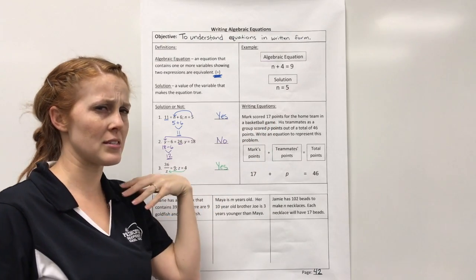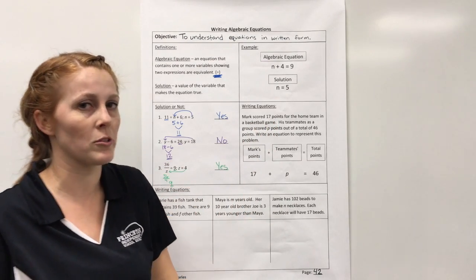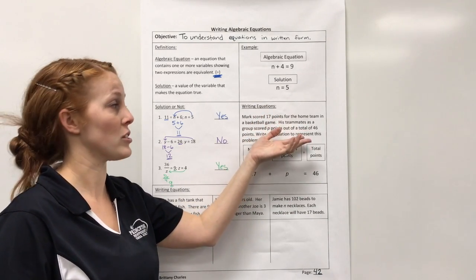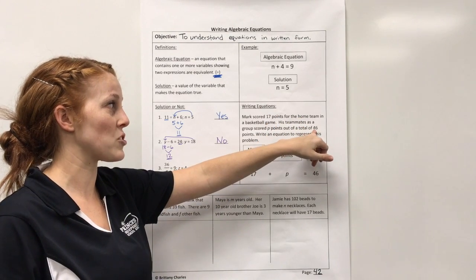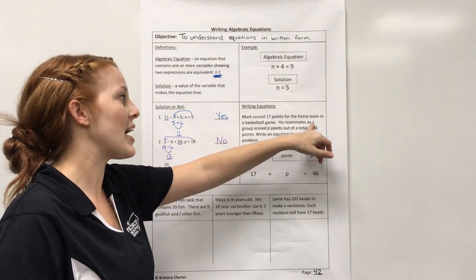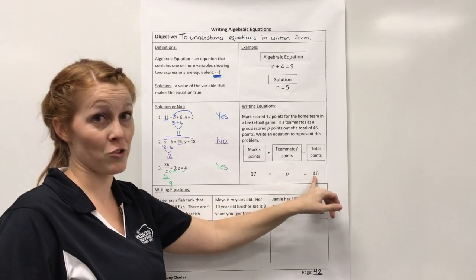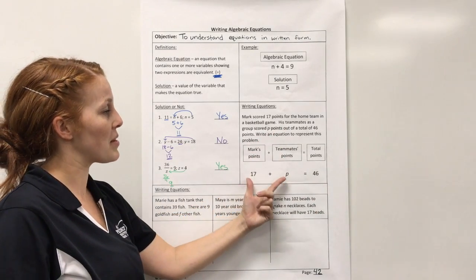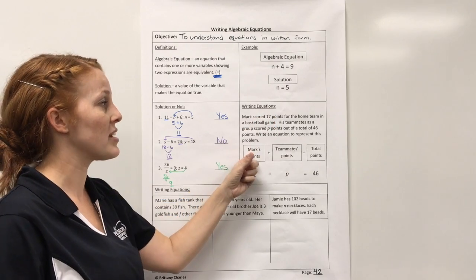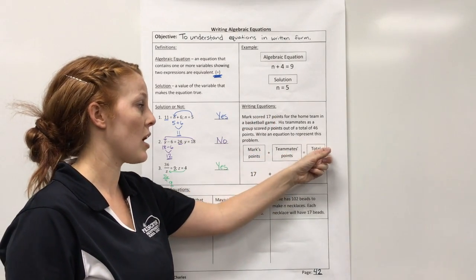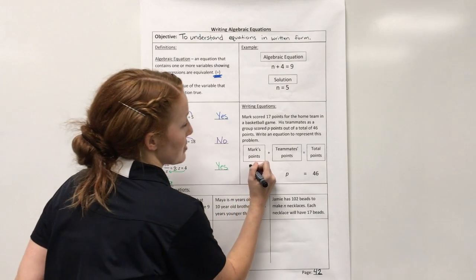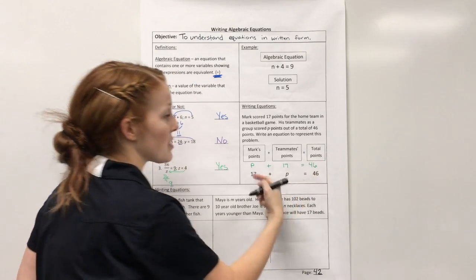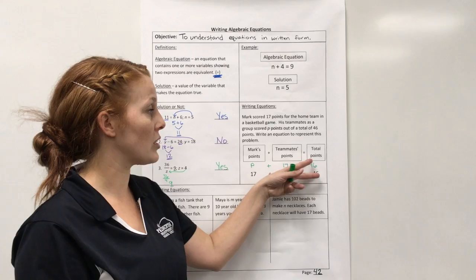Then I look and see, okay, is this an addition or subtraction problem, or is it a multiplication or division problem? In this case, I could represent this with addition and subtraction. So because of that, 46 being the total, if I want to make an addition equation, I know that the 46 has to come after the equal sign. That my total is what it is added to, or the sum. Okay? Then that makes my two parts here. So I could add Mark's points and the rest of his team points and get the total. I could also turn this around and say P plus 17 equals 46 because the commutative property. Notice again, my total is at the end.